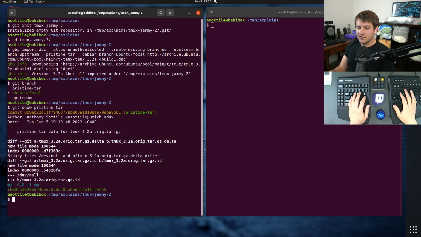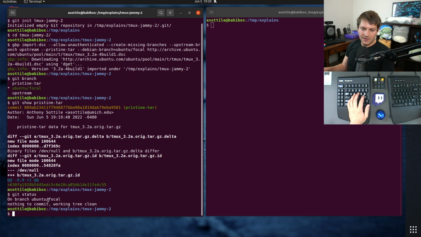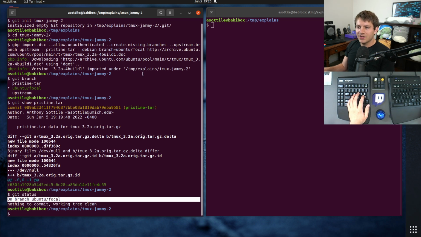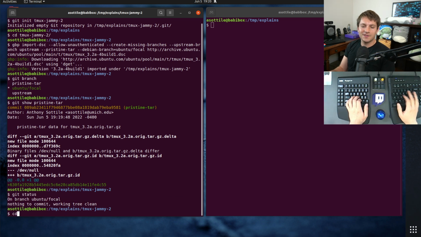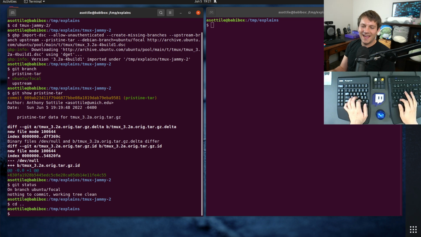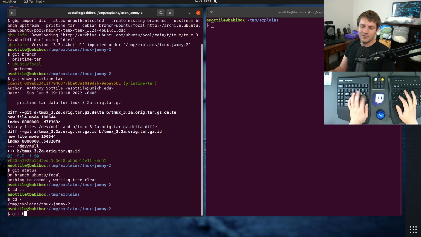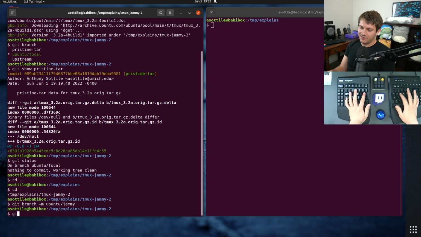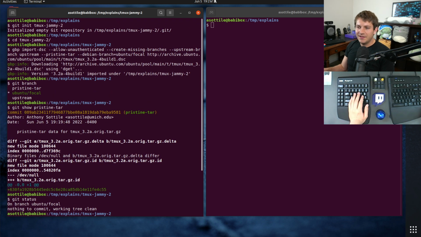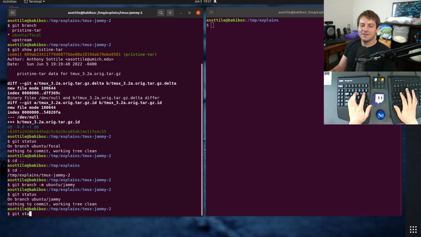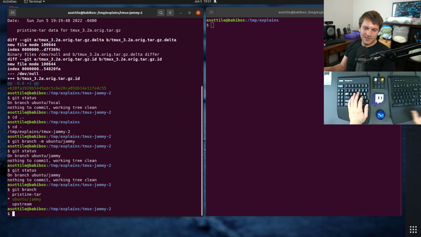So the first thing we're going to do is make sure we're on the, oh, I named the branch wrong. Shoot, I should have called it Jammy. Well, we're going to start over then. Actually, you know what? We don't have to start over. We can just rename that branch. Ubuntu Jammy. I think that's fine. I don't think that actually breaks anything. But pretend like I used Jammy here. I said Focal out loud and then... Anyway. So now just to double check, we're on Jammy and Jammy.